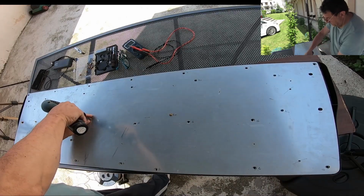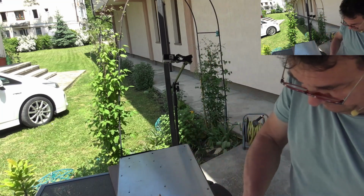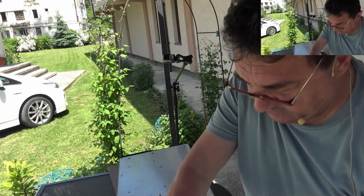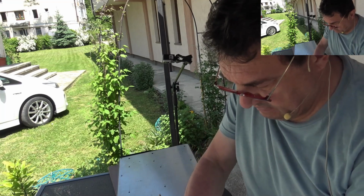Yeah, we are in the middle of the town. It's a lot of noise around, but at least it's summer and it's beautiful. 25 degrees today. Amazing. We jumped in 2 weeks from winter clothes to pure summer. That's nuts.